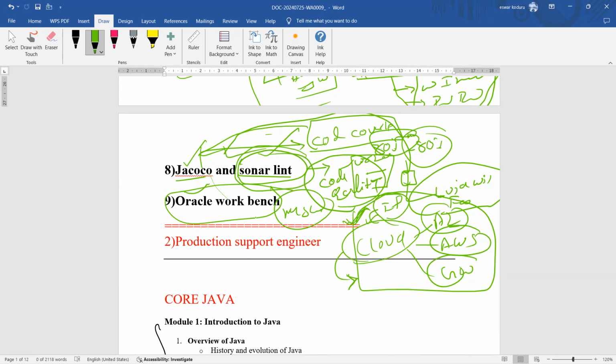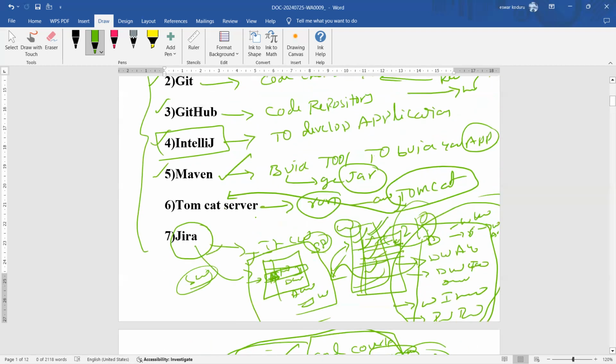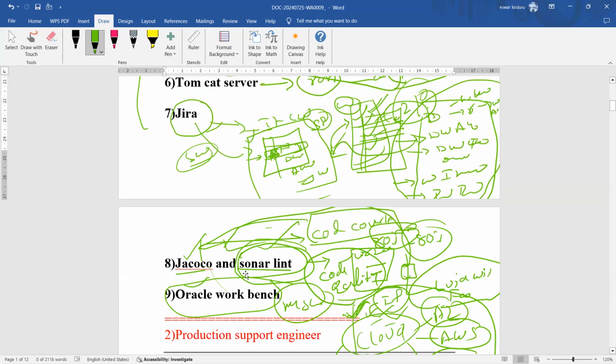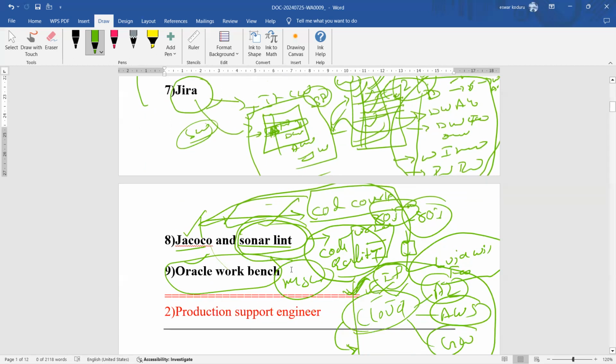So that you understand, some people might ask: which tool are you using for development? IntelliJ. For build tool? Maven. What server? Tomcat. For user stories, what board? Jira. For code quality? Sonar Lint. For seeing Oracle queries?